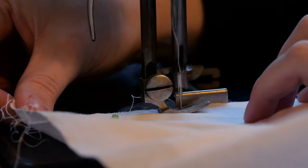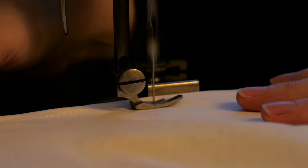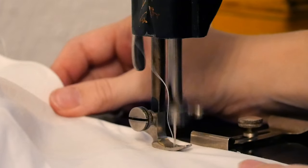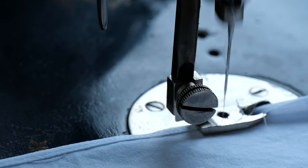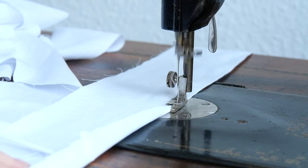I also sewed the ruffles together first and then finished down with the rolled hems. The ruffles have become infinitely long.